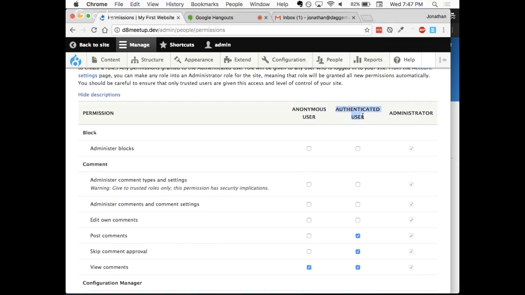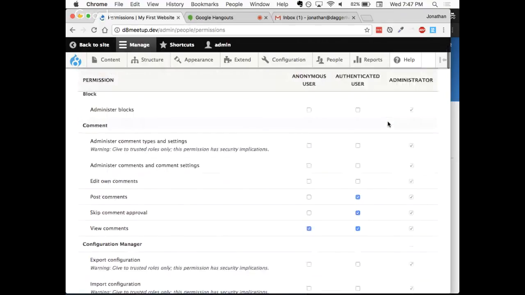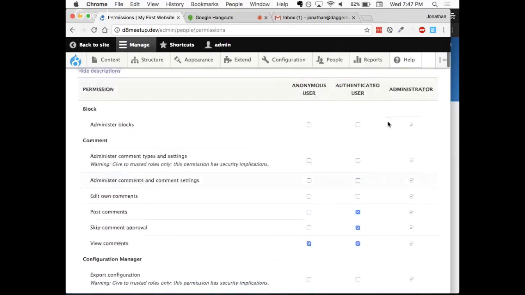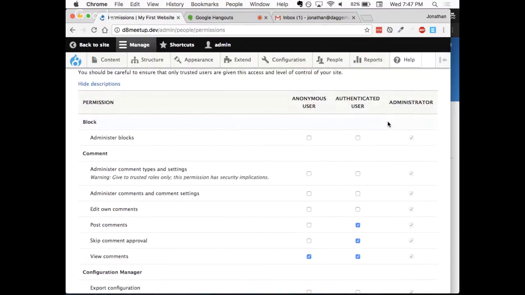An authenticated user is a role that every logged in user has. Any account on your website is an authenticated user. And then we have this administrator role, which automatically receives every permission in the system. That way, if I assign a user the administrator role and I add new modules which add new permissions, they automatically gain access to everything throughout the site.